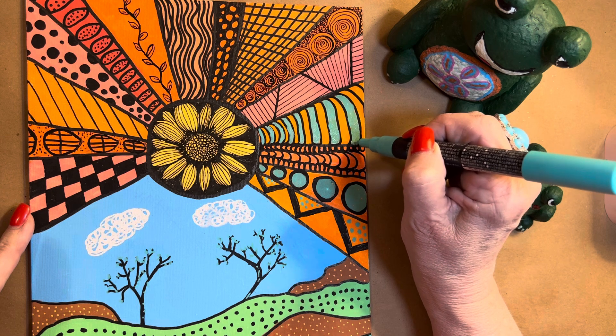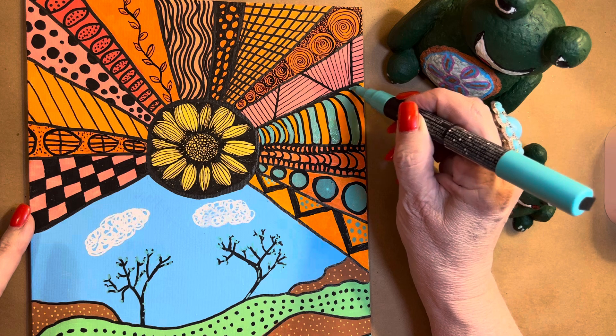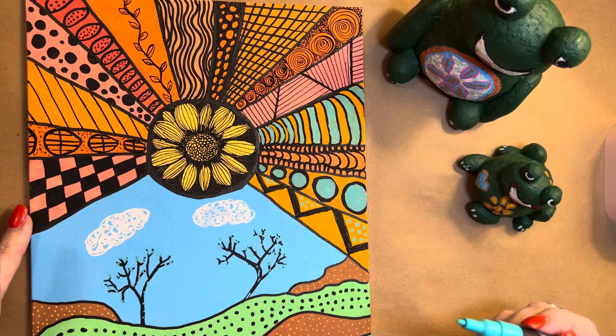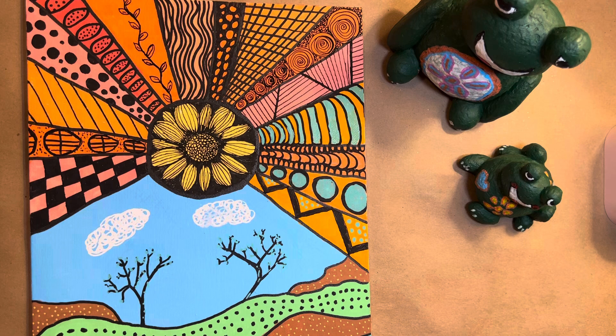Oh look at this — speaking of beautiful, look at that paint going down. Isn't that beautiful? And that's a beautiful turquoise. Okay, so we've used some turquoise — let's go and use a different color, huh? Put the lid on that, go into my little bamboo pen holder and pick out a new one.